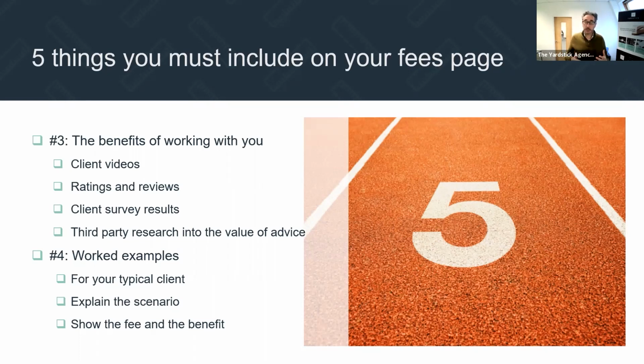So next to your ongoing fees, where you disclose that, you might have a couple of different levels. You might only have one, but put a couple of worked examples in there. John and Jane came to us with this situation. We charged them this for the initial fee, this for the implementation, this for ongoing. These are the benefits that John and Jane have obtained from working with us. You might even then have the video showing John and Jane explaining the benefits. So it's all linked together. Really important that we do show some worked examples on there.